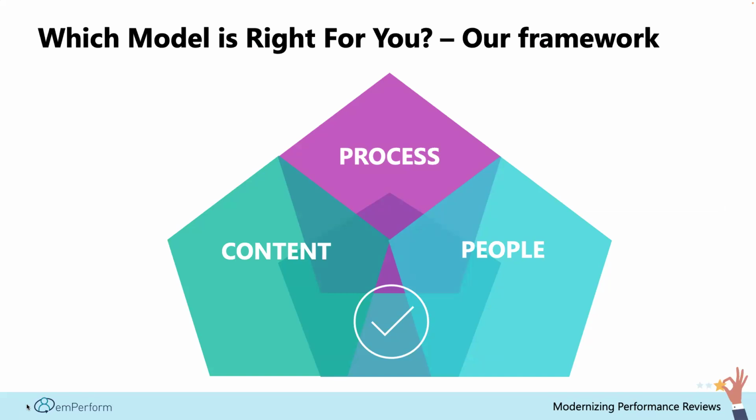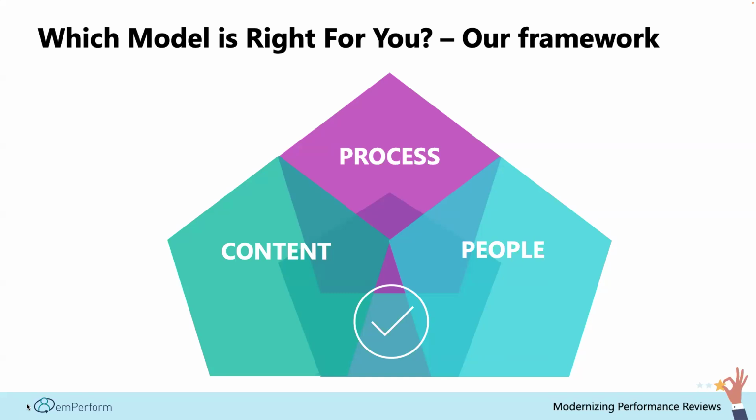It's really based on these three elements of people, process, and content. And it goes without saying, we could get really theoretical and academic here, but that's not what we're trying to do today. We're really just trying to hone in and make this practical. We want to separate our thinking here a little bit between the performance management process and the review form itself. And so what we're going to start with now is let's talk about the process and alignment of people and organization. And then we'll come back and we'll talk about content and what we can do with the content to make the review form itself much better.